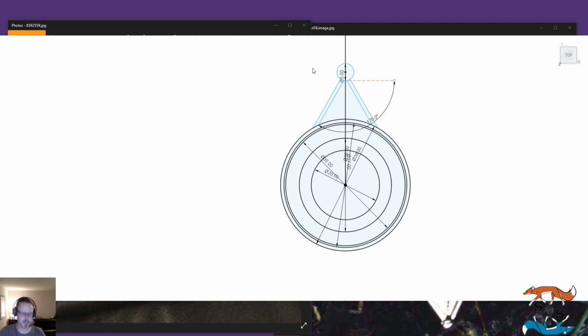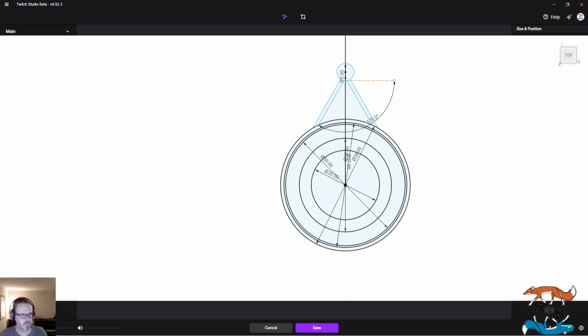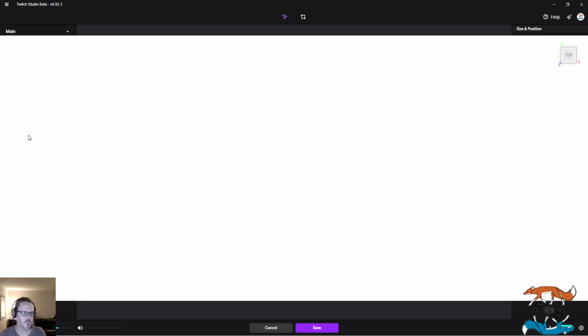So now back into the actual 3D modeling software stuff. I started this a while ago, and because of all of the different symbols and everything else, I'm going to back up a little bit.